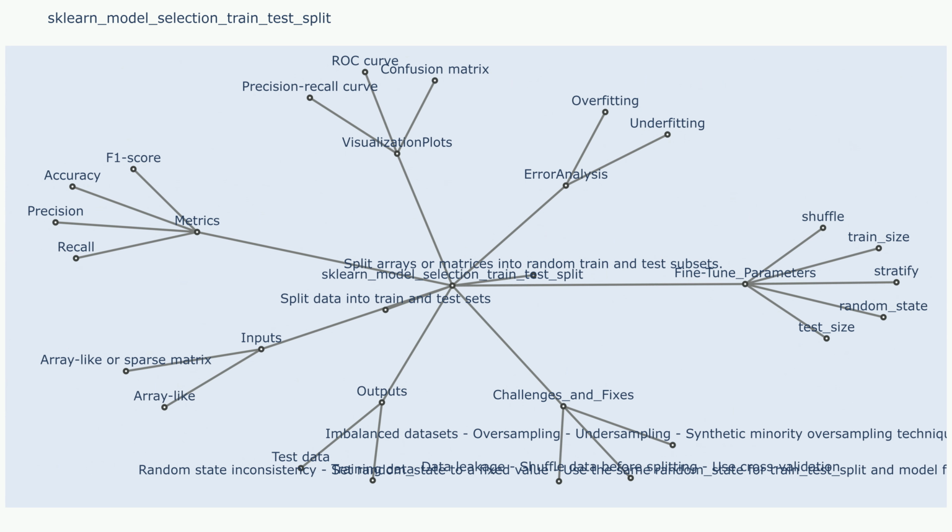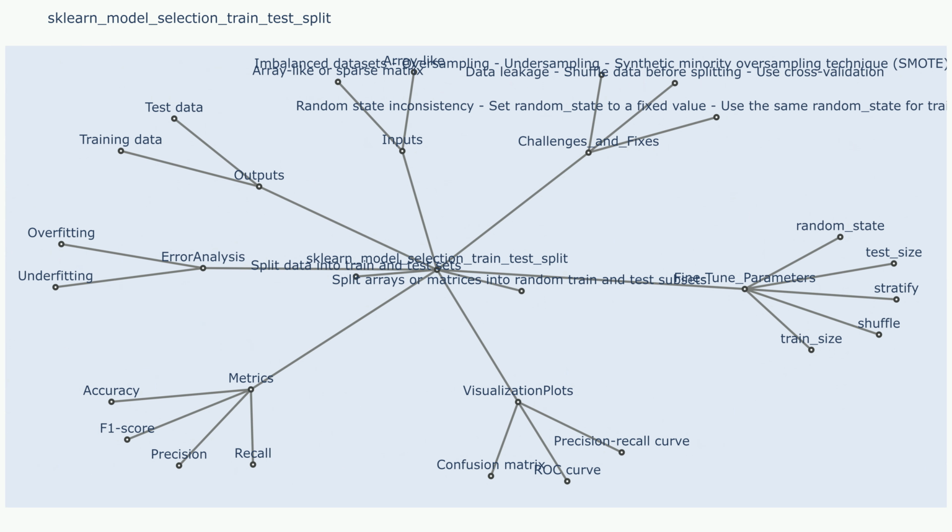Random state. This parameter provides control over the random shuffling of the data, ensuring reproducibility of the split. If an integer is provided, the same random split will be generated across multiple executions. Shuffle. This parameter determines if the data should be shuffled before splitting. Setting it to false may be useful if the data is already ordered, and maintaining that order is important for analysis. Uncertainty methods. Not directly applicable to this function, as it deals with data splitting, not model predictions.